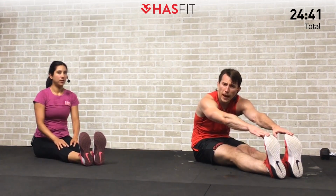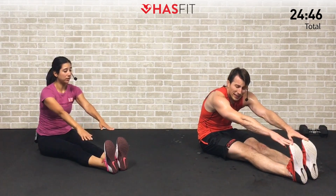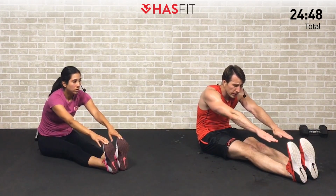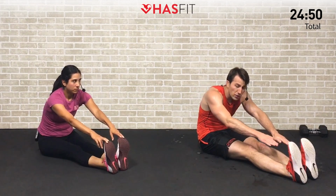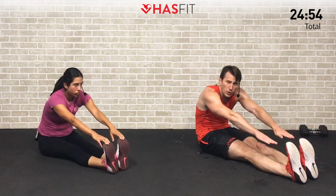Okay, we got one last one here with this position. We're going to move into our calf stretch now. So go ahead and pull those toes back. And now you can reach to the toes and pull them back. You may just need to pull them back and you'll feel enough of a calf stretch to not have to reach out. And if you can't reach them, that's okay. Just at the same time, reach as far as you can while pulling back on your toes.